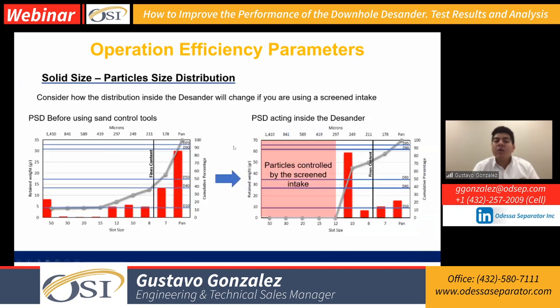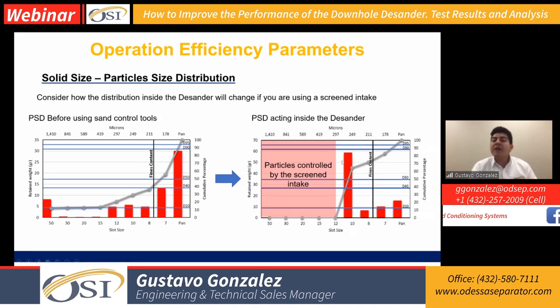So one of the things that we can conclude, if I have a particle size distribution showing something like this, in this case, that sample was collected from the tailpipe or the mud joints. So after I put in my 2-stage filtration, we see that the sand that was now stored in the tailpipe after I pulled my well was now changing. The reason for that is because those particles were controlled by the screen, but why are the finer particles now lower than they were before?